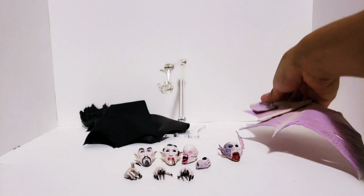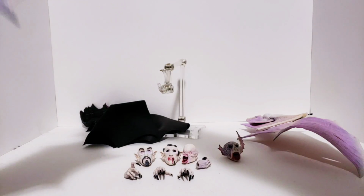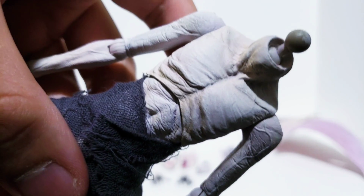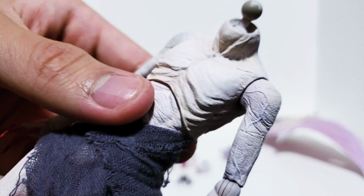The body is super insanely detailed under the whole Nosferatu suit. And it's pretty crazy. I was really surprised. So I didn't have to do much sculpting for this body. I did a little bit. The chest looks really bony normally. And so what I ended up doing is filling it in and retexturing it. And so his chest looks a little bit more full and a little less sickly, I suppose.